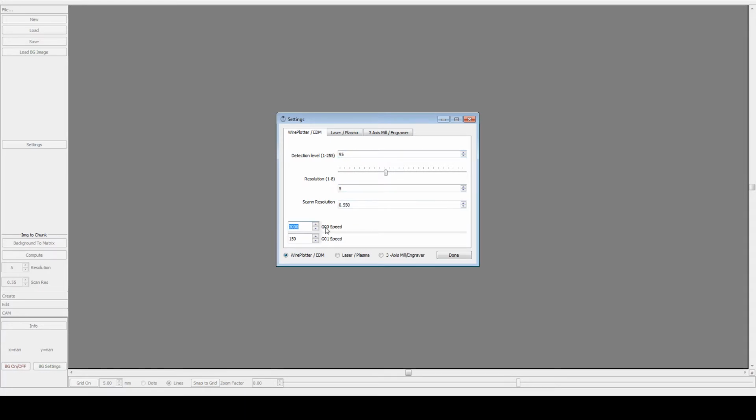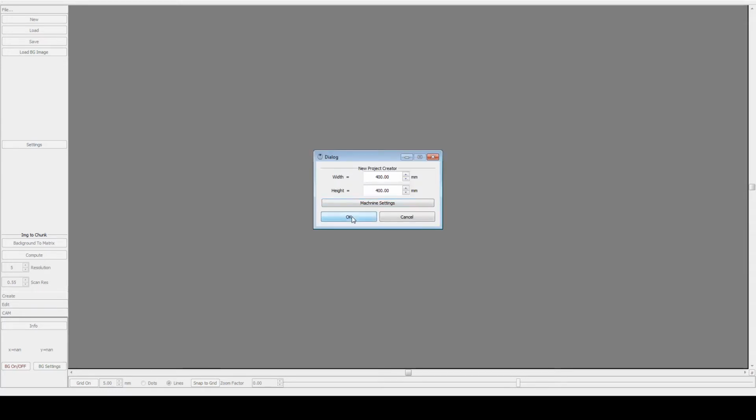This option here has G00 speed and G01 speed. Everyone who has used CNC coding knows G00 is a rapid move, a move of the tool. That means in our case it will be the wire in air. That means 3000 millimeters per minute. And this setting is G01. That means a move in the material, the work move. For example, I will set a speed of 500 millimeters per minute for the wire in the material. Okay, and let's click OK.